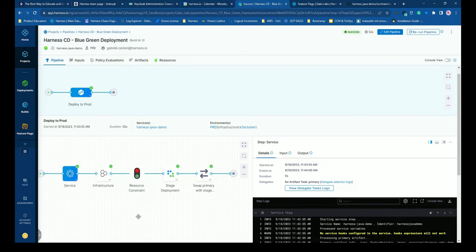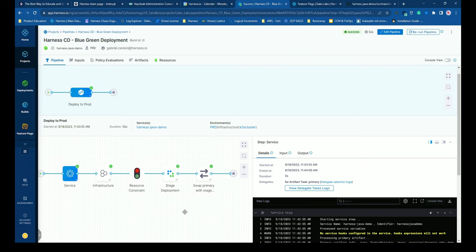So, okay, I went with the default configuration that Harness deploys when you click on the blue-green deployment option. And it created two steps here, the stage deployment and the swap between the stage services. In a real situation, you would add a lot of steps here just to make sure that you run validations and governance before swapping, especially if you're talking about a production target environment. But this is super straightforward, guys. So pretty much I am calling the initial version, version 5.0.4, the stable version. And I'm going to deploy the other version, which is 5.0.5, in the green environment.